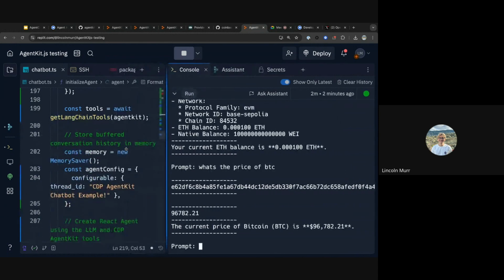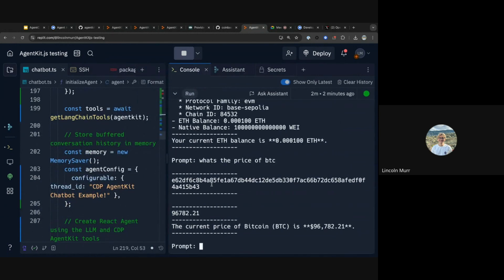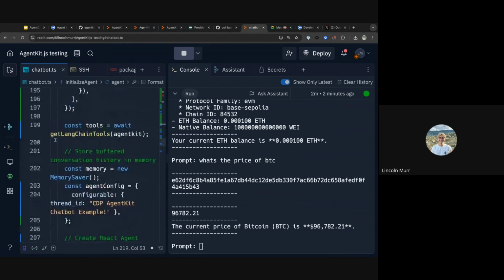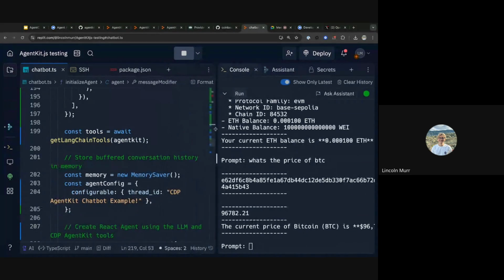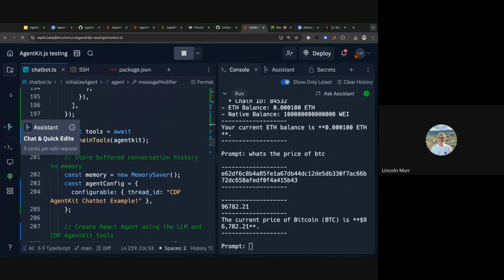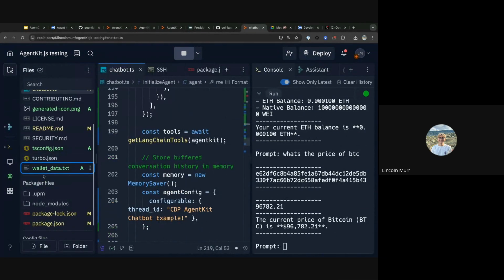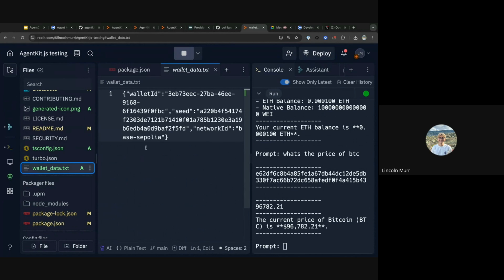So right now we're using the Coinbase wallet API because it's the most straightforward way to get started. You can import your own private key if you're interested. To get the private key of this wallet, if you go to the files here, you'll see you have this wallet_data.txt file. This is an encrypted version of it that can be unencrypted with your API keys.